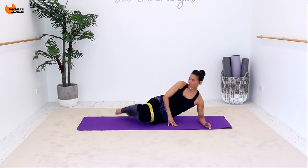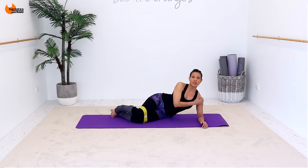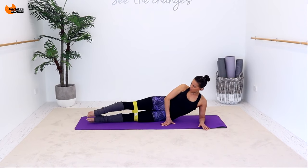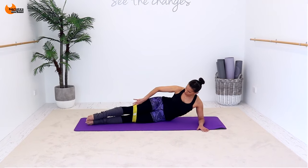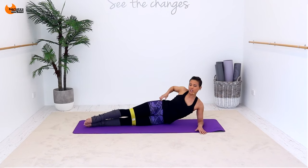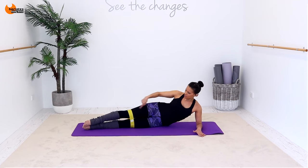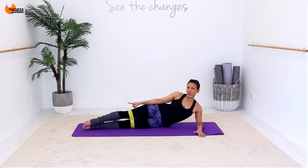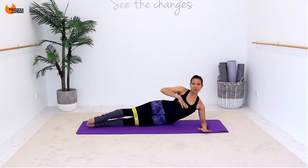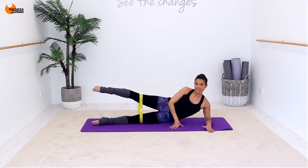So starting off on the mat, line yourself up so that your shoulder is in really nice alignment with your elbow. We're going to extend both of our legs and your loop is going to be really nice and flat just above the knees. So stack your hips. If you want to bend the bottom leg, you can, but if you're just keeping it straight like this, it's going to help you to engage your obliques a little bit more. Really push out of that shoulder, put your hand in front, tummy's in. We're just going to raise that leg.